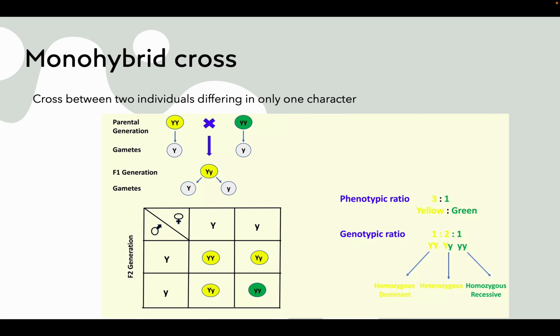But in my previous video we talked about incomplete dominance and codominance, in which this ratio changes, right? The phenotypic ratio changes as well, because in the case of incomplete dominance, it's not completely dominant, and the phenotype that we get is the intermediate of both parents. So based on different conditions, this ratio changes for the monohybrid cross as well.